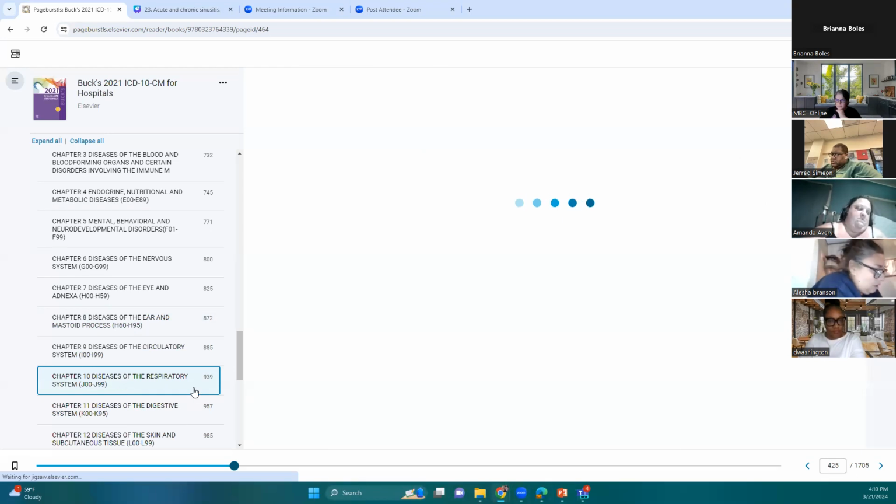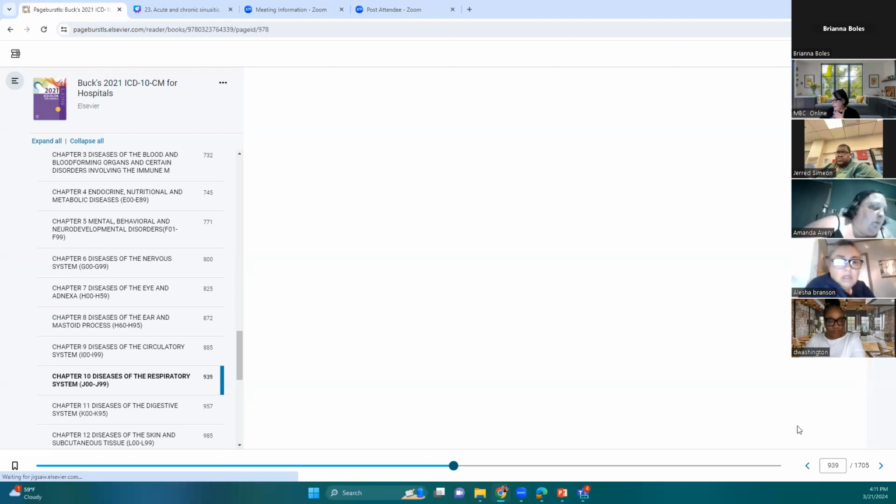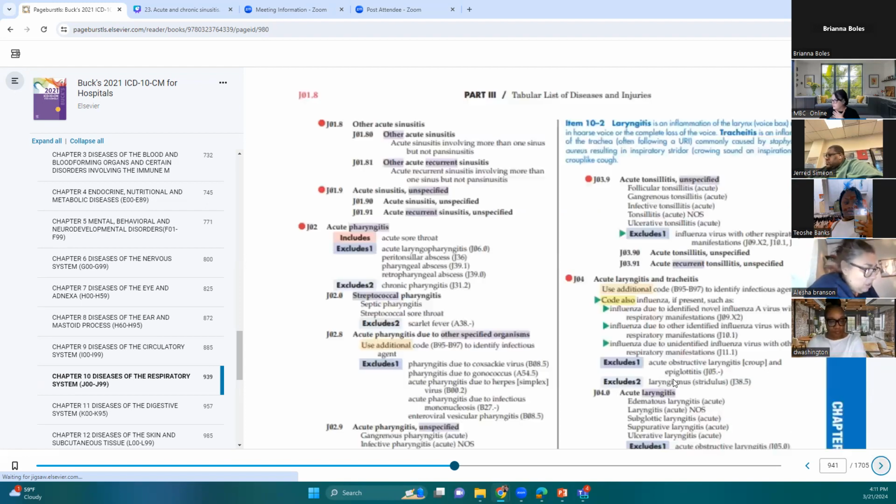All right. So Toshi, this is what the tabular looks like. We need to go and check our code and make sure it's right. Ah, here we go. So we need J01.90.